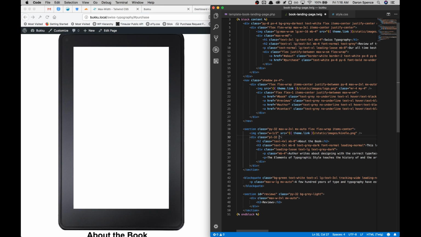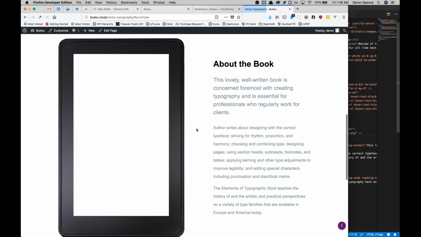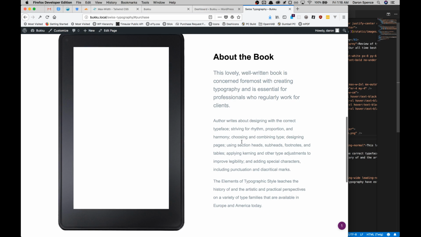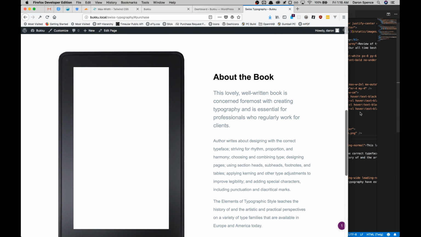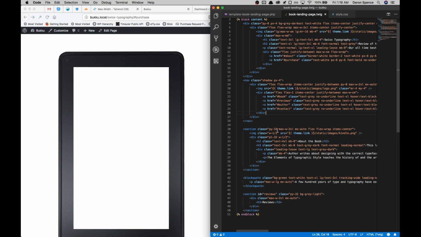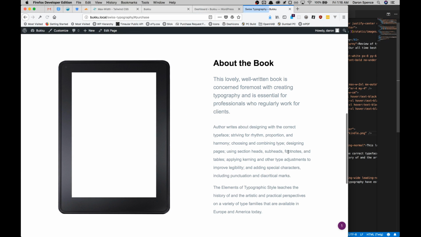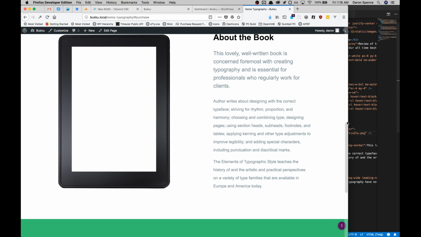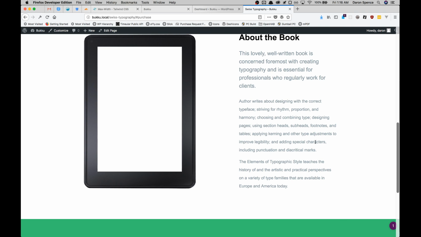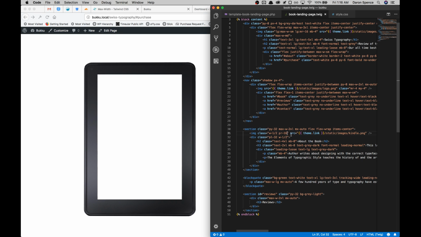And same thing on this one. Width 1/2. And then maybe give this a little bit more padding here. Padding right 16. Might be a little much.